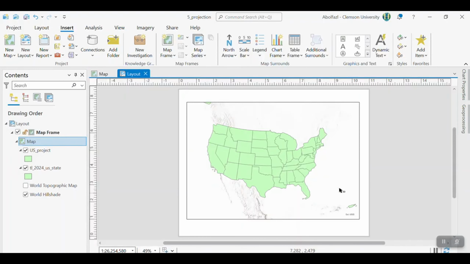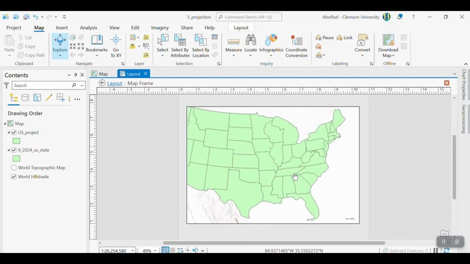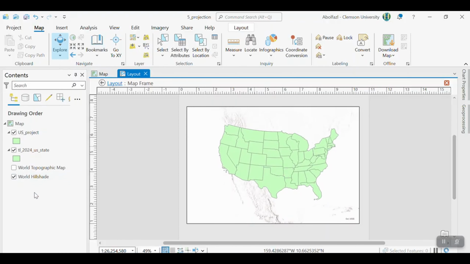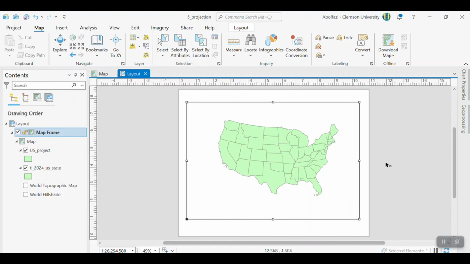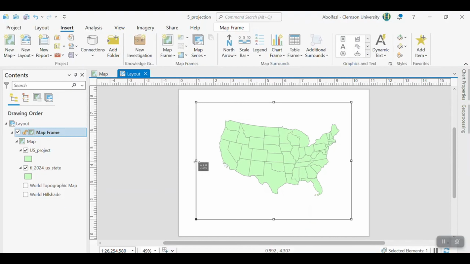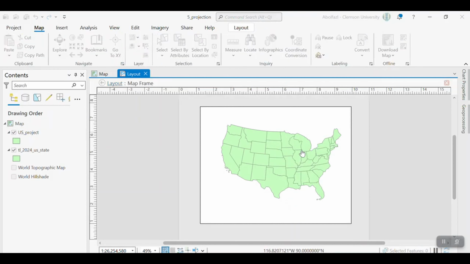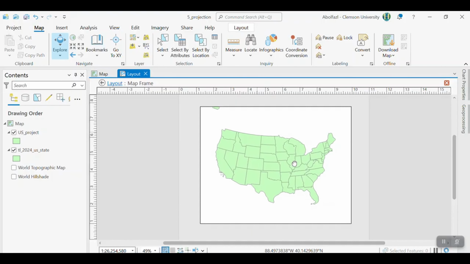Okay, so the map of the US continent. I am going to right click here, activate, make it a bit larger. Okay, so uncheck this and then close this. So here is the map of the US under Albers equal area conic, activate, and then I can move it here.